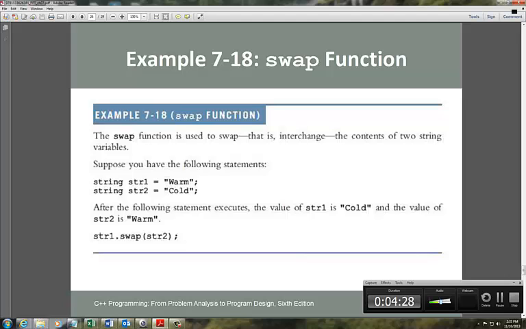How do I know all the methods that come with this? There is a table in your book. I need you to know this table. This table is Table 7-1 on page 480. Page 480, Table 7-1. You need to know this table because I'm going to pull some of the test questions from it. Please know this table.